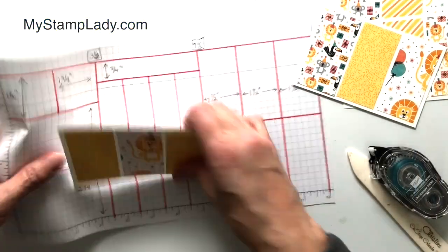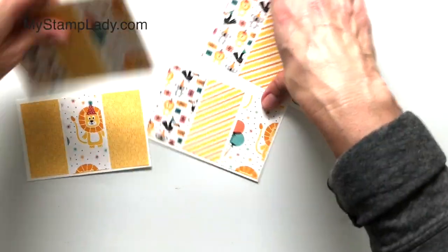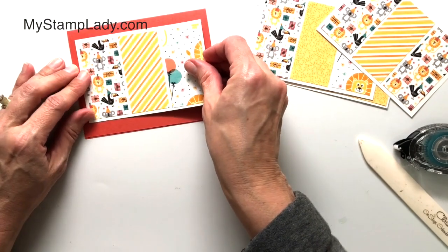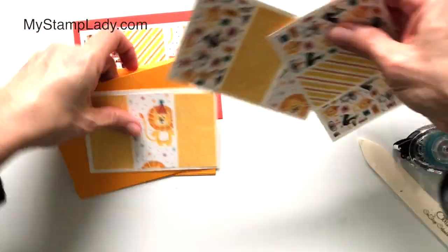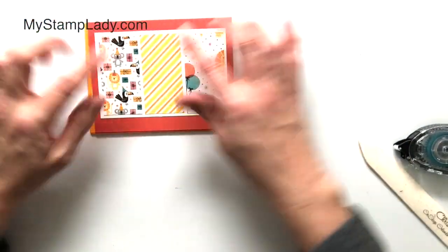Okay, we are now done with this. We've used up all of our pieces that we've cut. Here are my 4 pieces. And then what you're going to do is take those 4 pieces and glue these down to your card front. So you would do that for 4 different cards, just like this. Put those down. So I have 4 additional cards. I would put those down on those cards, just like that. And you would wind up with 4 card bases just like this.